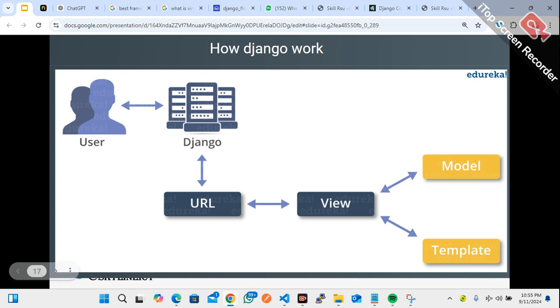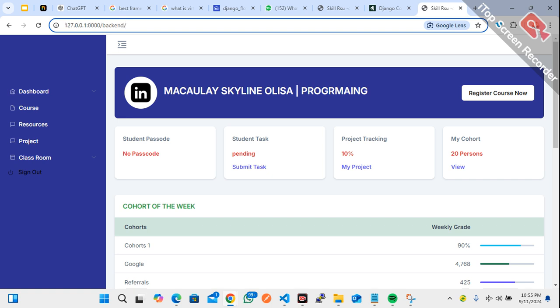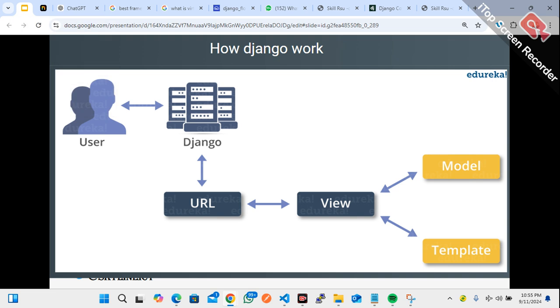URLs are called URL patterns. The URL is like a path in a Django file that, whenever you call it on the browser, the same way I call this on the browser, sends a request from that URL to what we call the view.